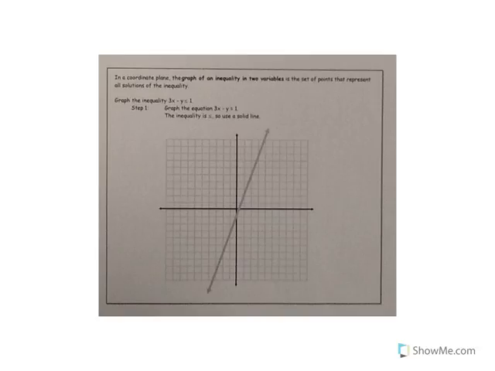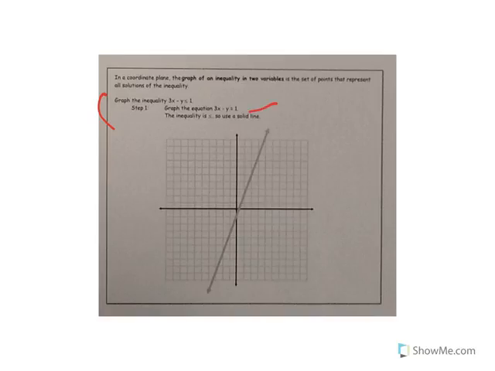We're going to move on to the more challenging part, which is the graphing inequality parts, and then figuring out the solution. So the way this works is that if you're given an inequality and asked to graph it, like this one here, 3x minus y is less than or equal to 1, so that's our inequality.